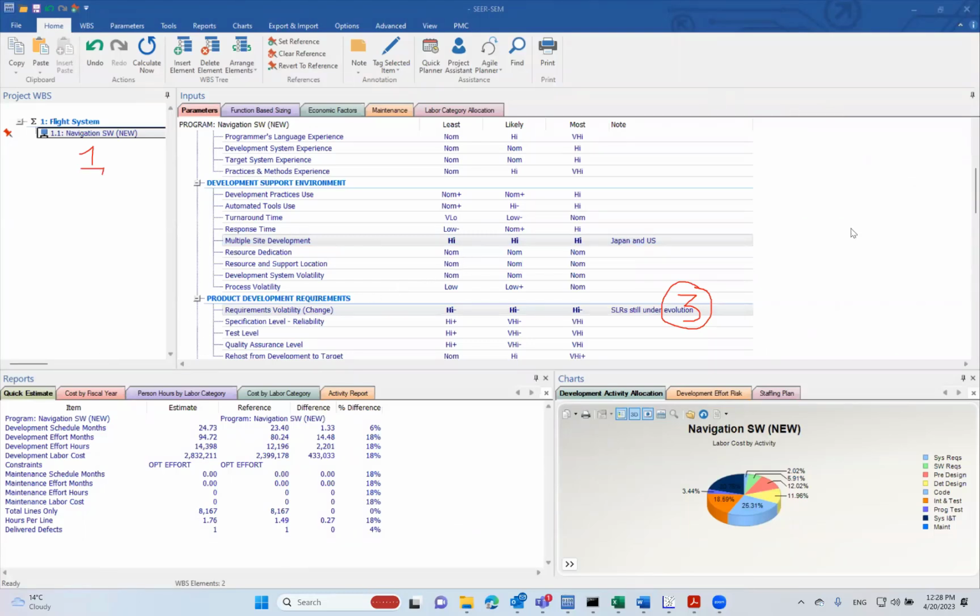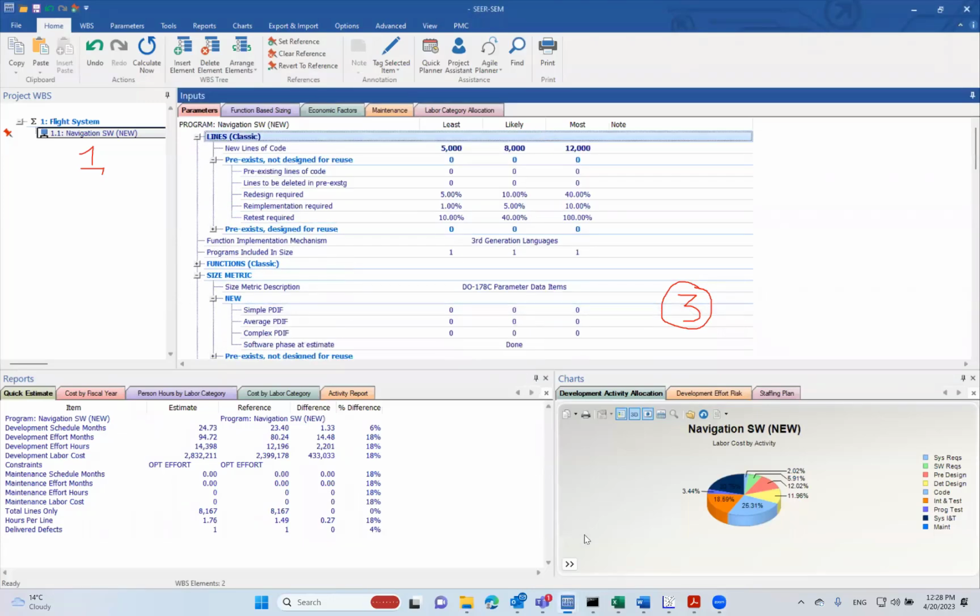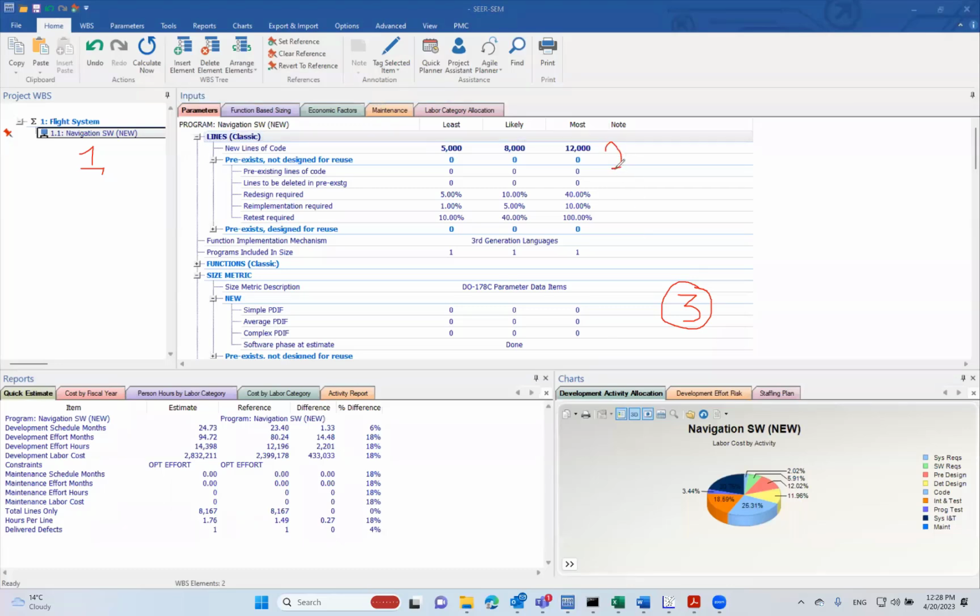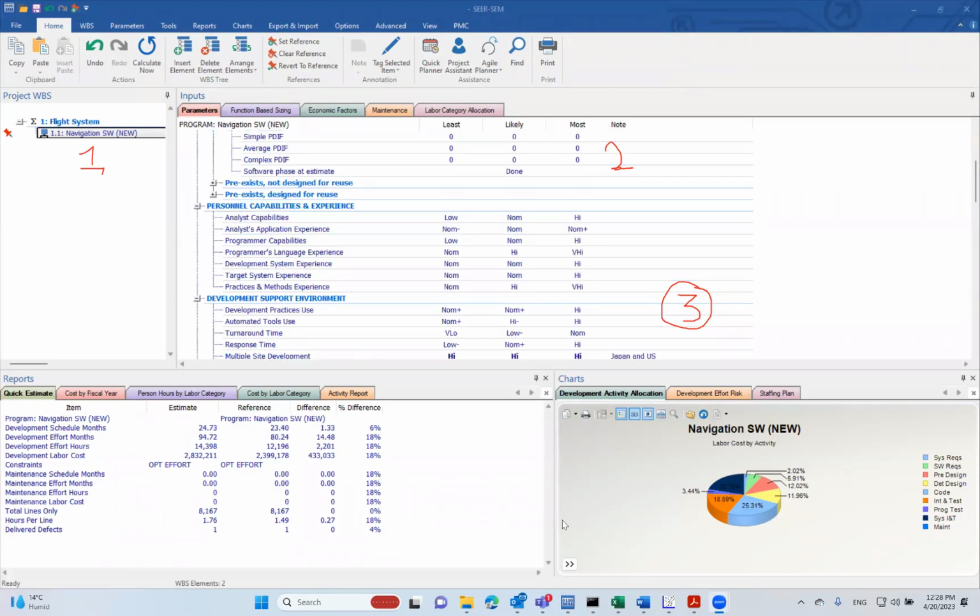We then enter the sizing information, which we did here as lines of code. Step number 2, okay? And then finally, we refine environmental parameters as needed. And that's the super simple 3-step estimation process that you follow in SEER.